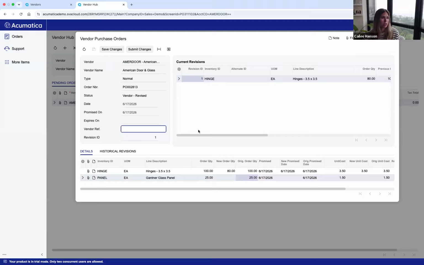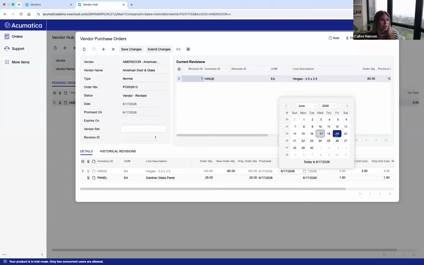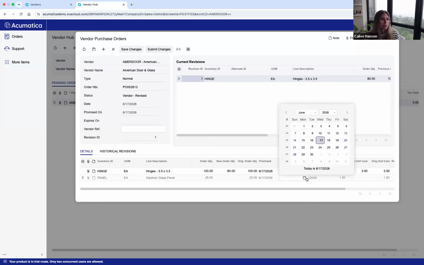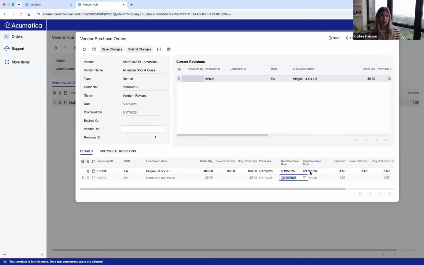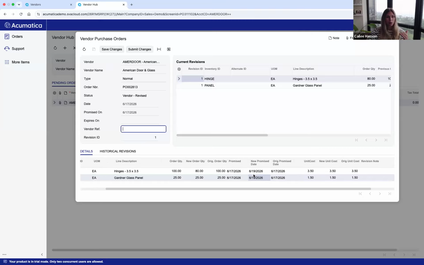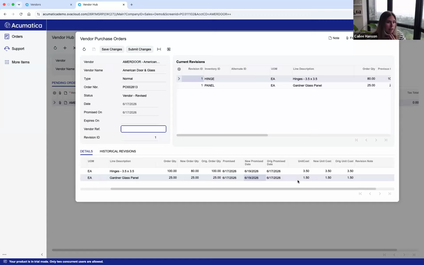And anytime I'm making changes, I can go ahead and press save. And then I'm also going to update these to say, you know what, we can't actually fulfill by the end of the day. We're going to go ahead and have that promise on date be the end of the week. So I'll go ahead and update those as well. A couple of other components, if you wanted them to change the cost. So for example, hey, I only have 80 in stock. So I'm going to give them a discount because I feel bad or whatever the case may be. Or I could go ahead and update those unit costs as that vendor as well. And then they could go ahead and see that on their end.